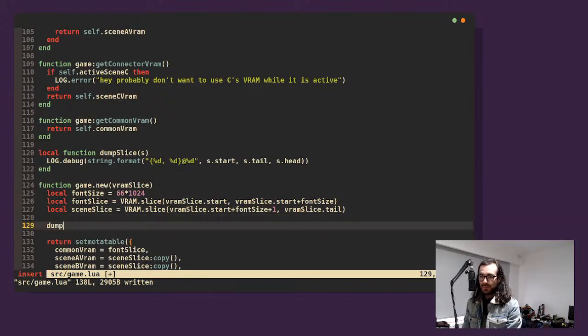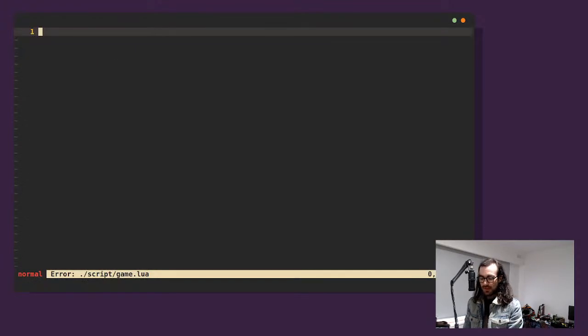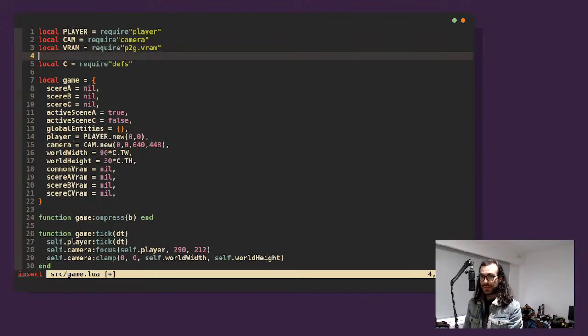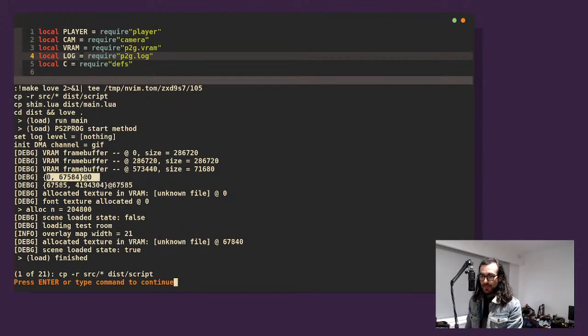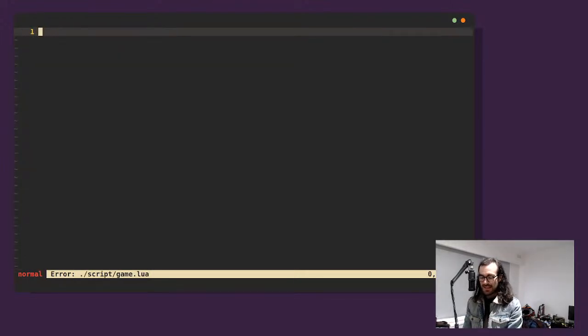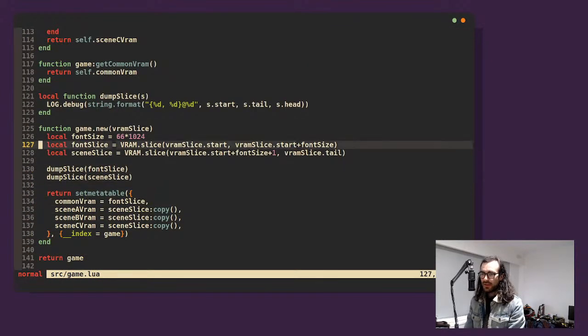And then we'll just dump slice. Okay, yet again we've forgotten to include a thing that we need. It really does not seem to acknowledge that there is anything before. So VRAM slice.start seems to be 0, which isn't good.